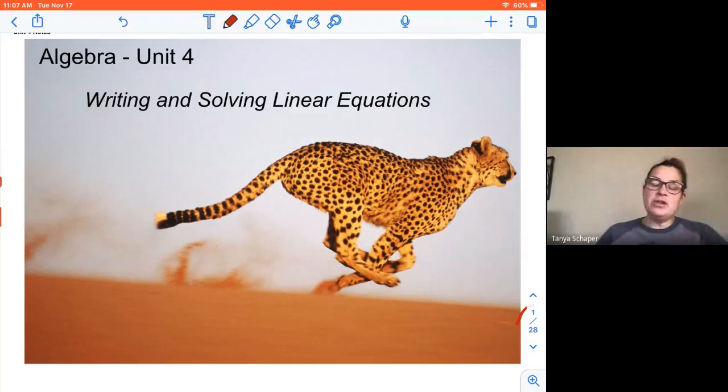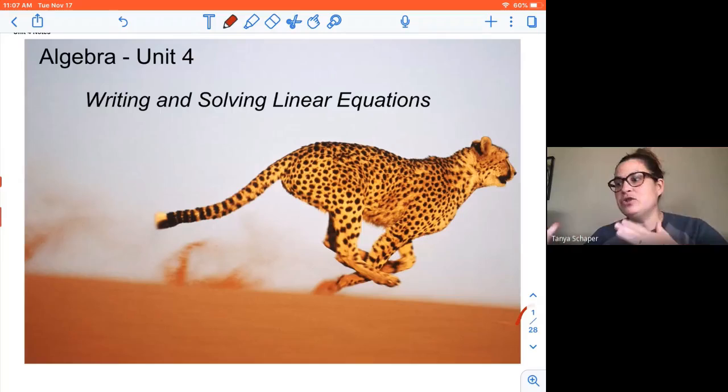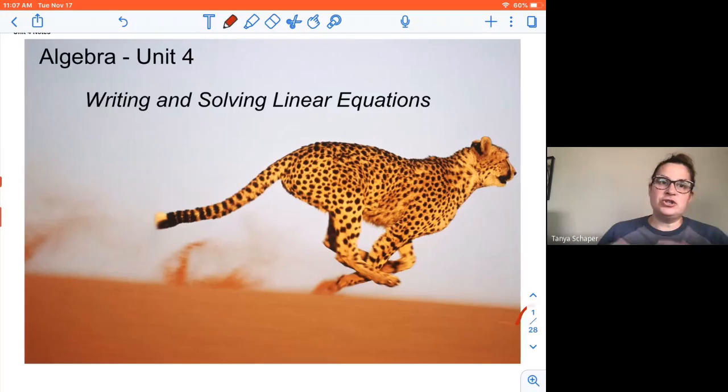So you should be looking for the packet that has the animal on the front. You should have 2 of these packets. If you are a day A or day B learner, you receive those from me during your days in school. If you are a DLA student, you are asked to pick them up at the main office. I will also have them printed or a copy attached to the learning plan, so you can print them out if you need to. But the notes, there should be a worksheet packet and there should be a notes packet. So make sure you locate that, and then you can take your notes as we go.